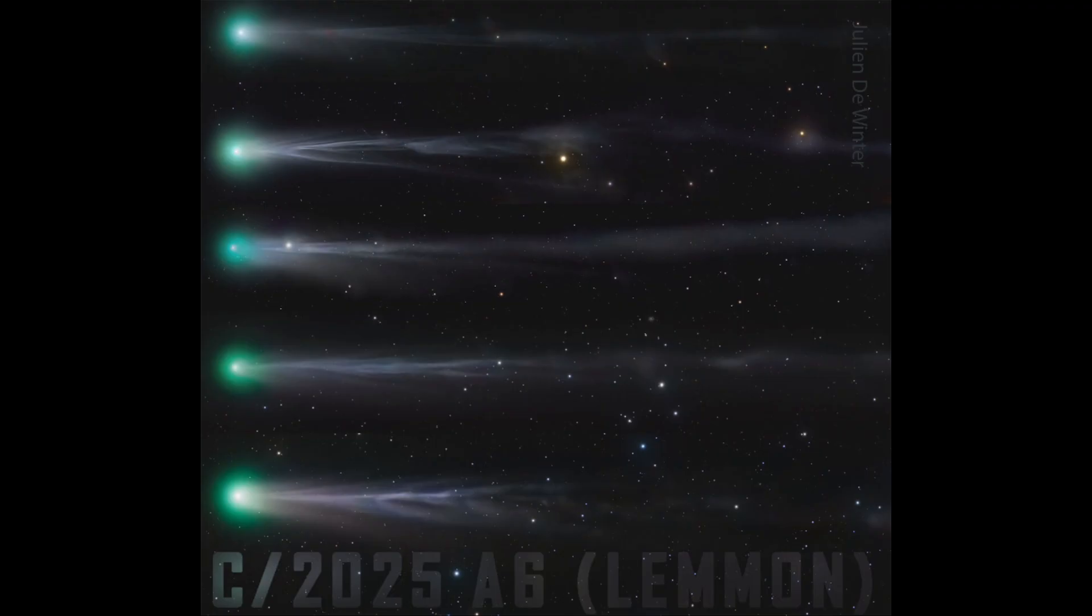Those two can also make the comet more prominent in the sky, and we will see how much it brightens over that time. It's something to look forward to over the coming weeks as the comet gets closer to both the Earth, which will make it appear brighter in our sky, and closer to the sun, which will energize more of the material, giving us much more material to make the comet tail, such as the ones we see in our images today.